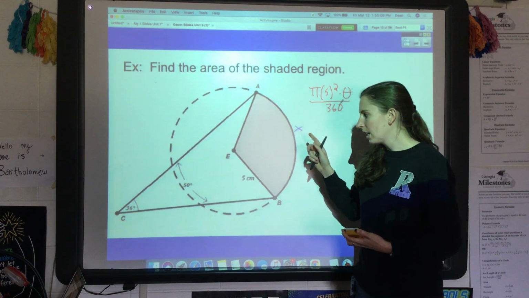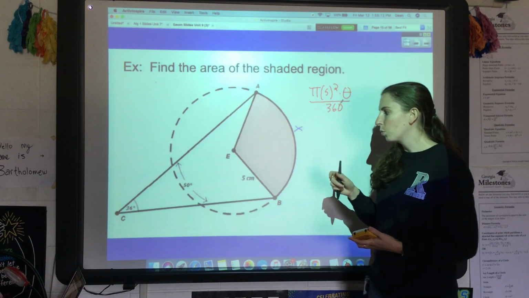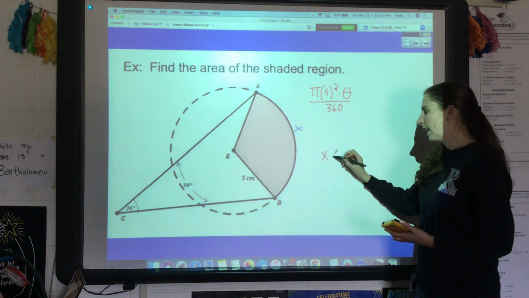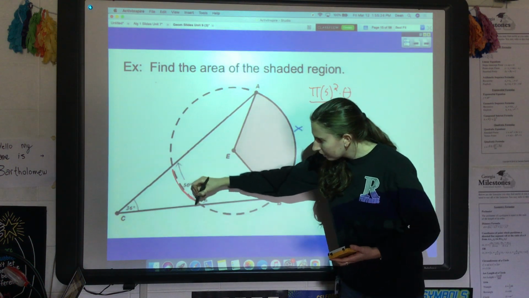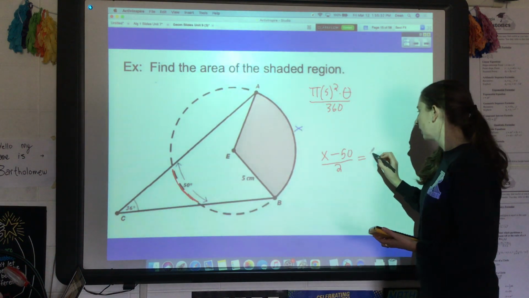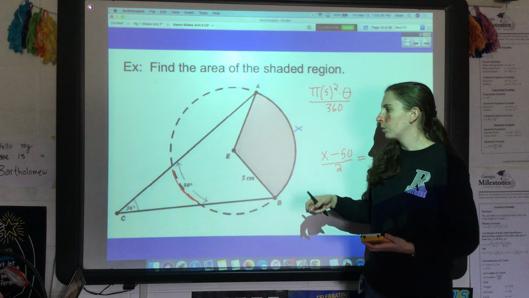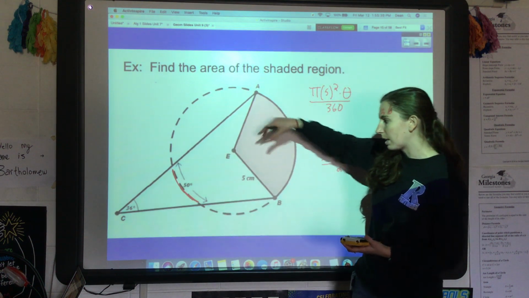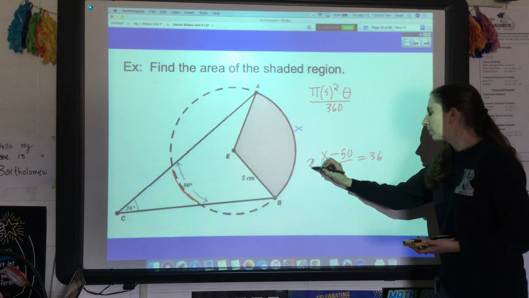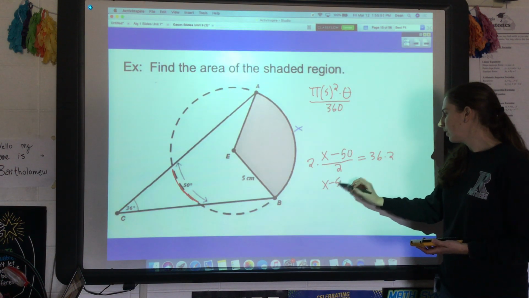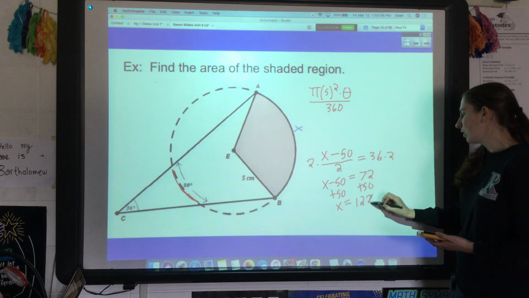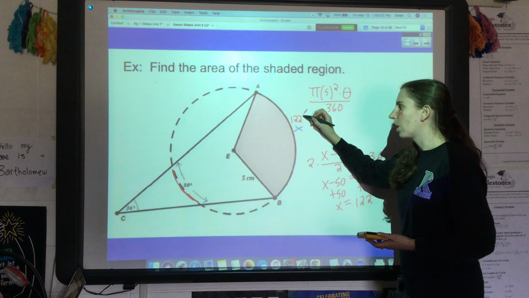To solve for that angle there, there's a few ways you can do this, but one way is use the fact that if I took angle x here and subtracted this arc right here, 50, and then divided it by 2, that should give me the angle measure, 36. This was the theorem where we talked about angles outside the circle, and it was like the big arc minus the small arc divided by 2 equals the angle measure. So to solve for x, multiply by 2 on both sides, and so we get x minus 50 equals 72, and then add 50, and so x is 122. So that's the measure of this arc right here, 122.